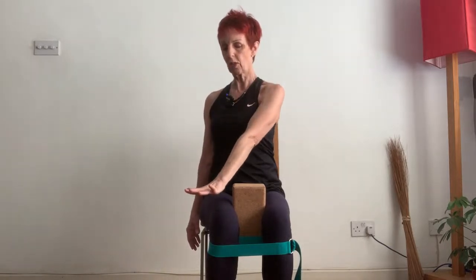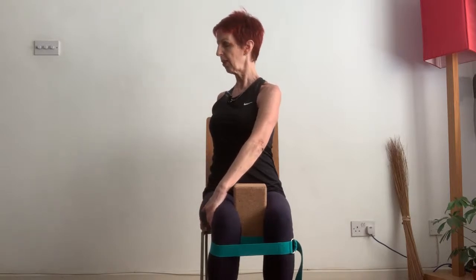Lift it all the way up. Press it. And as it comes down, just take it over to your left thigh. Breathe in, staying there. Breathe out. Do a gentle twist around to the left.